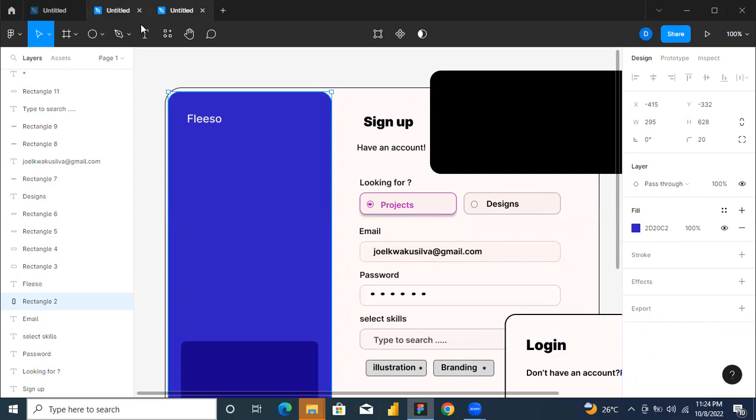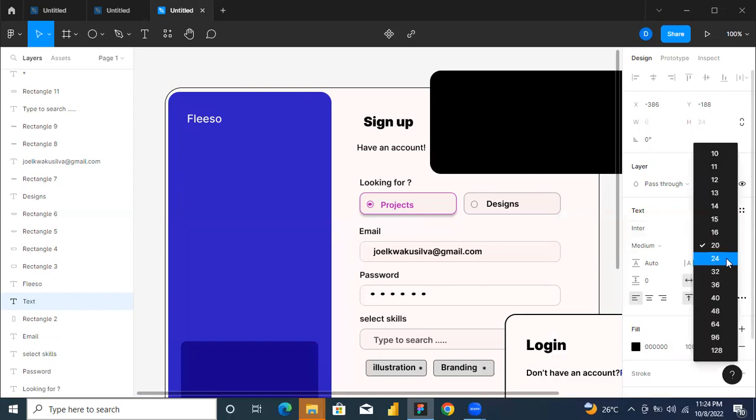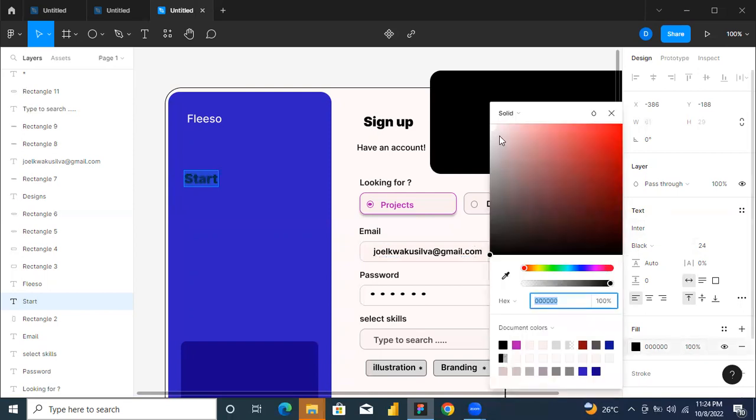Okay. So we have another text. We increase the size to 124. Then we change it to black. So we have start... either white, rather.